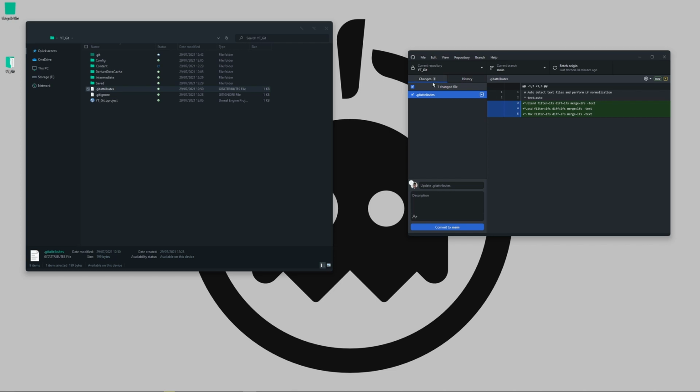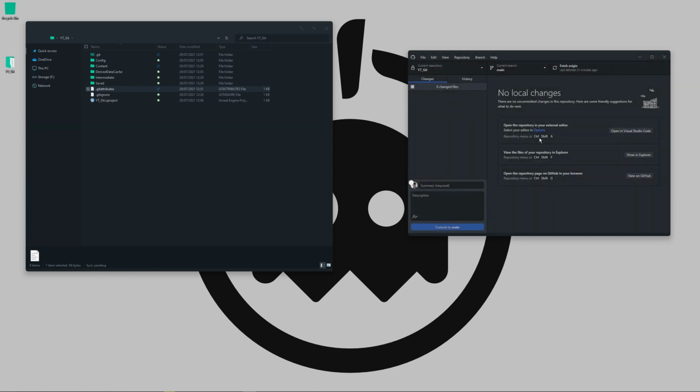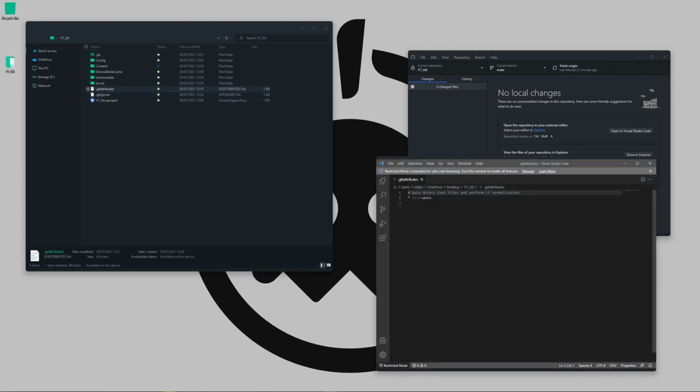What we can do is, whilst this is still in the changes doc here, we can right click this and we can either ignore it so that it doesn't get added at the moment and we can retrieve that a little bit later, or we can just discard the changes entirely. So if we discard this, then discard the change, that will be removed. So now if we go back into the .gitattributes file, we can see that all of the changes that we've just made through the Git Bash have been reversed. And if we publish the other changes that we did want to keep, then those will be there as well.